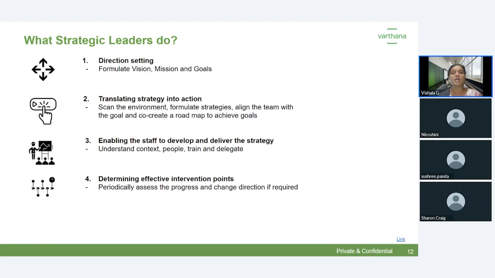So a strategic leader knows very well when to stop and not continue with a project which is not giving them rewards. At the same time, if something is giving them rewards, they will continue doing it and maybe add some more value to it by bringing in more research or more thought into it. So at what time they have to move out, at what time they have to introduce something, these specific points, they are very well aware where they want to intervene.